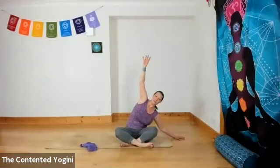And then folding the left thumb into the palm, all of the fingers around, and rotating again. This is the one I really need to do, and the opposite way as well. Very good. And then just gently bouncing off the right elbow to come back up to sitting and resting the arms down, taking a moment to roll your shoulders if you need to, make any wiggles that feel useful to you.